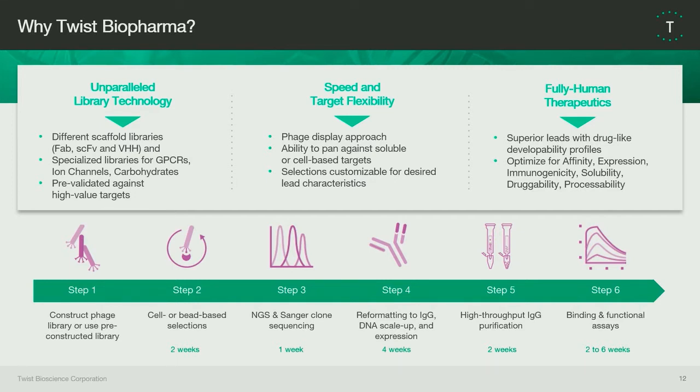After doing multiple rounds, we then do screening, ELISA-based screening if it's a recombinant protein target, and pull out all of our ELISA positives. In addition, for our cell-based targets as well as our recombinant protein targets, we often do full NGS analysis of every round. That gives us a lot of information about which sequences are enriched through the multiple rounds of panning. And then finally, taking advantage of being inside of a large DNA company, we typically make 100, maybe even 200 antibodies directly from those results.